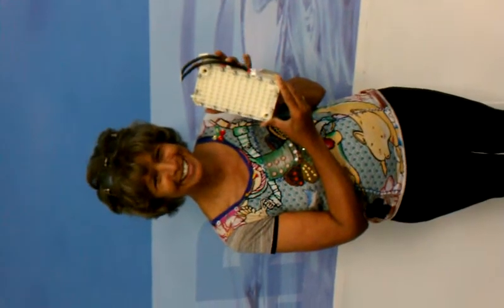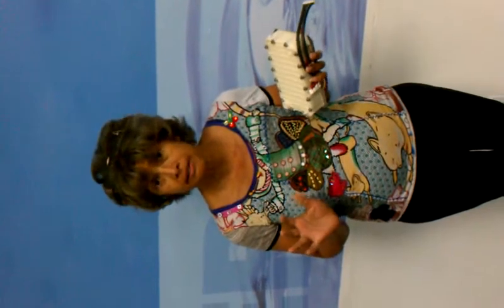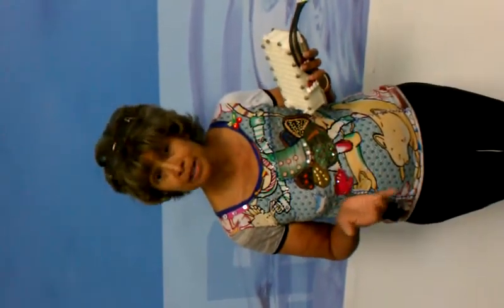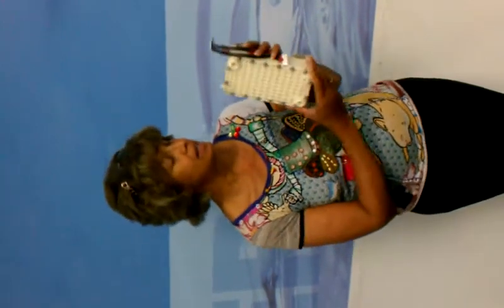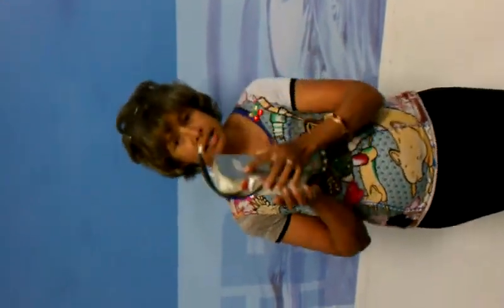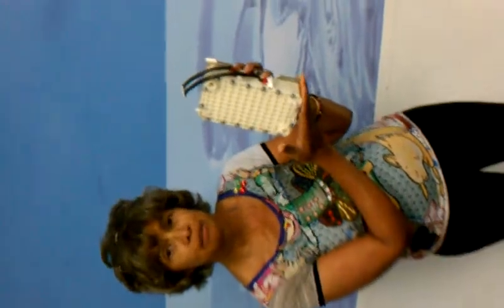Good morning. Hi, it's Leslie. I just wanted to take a moment this morning to give you an idea of what the actual inside of the Kangen machine looks like. Take a look at this. This is enormous. These are the titanium and platinum plates that are on the inside of the machine. Want to get a close-up of it?